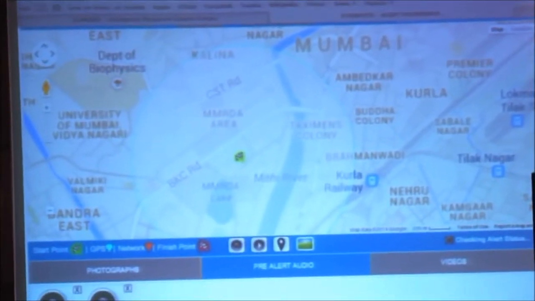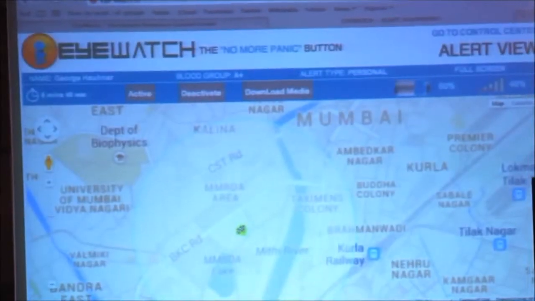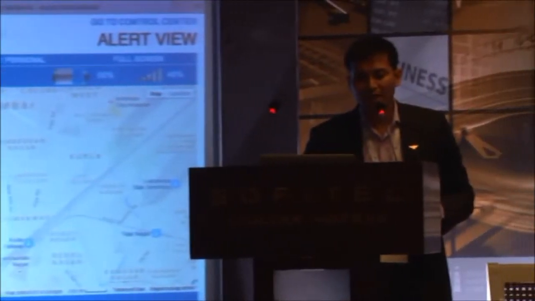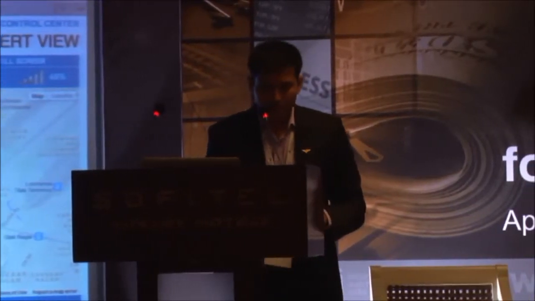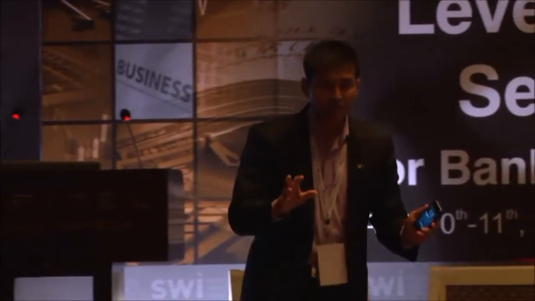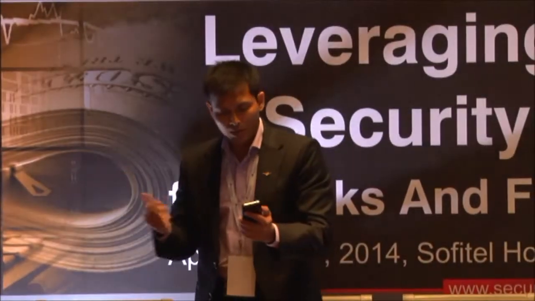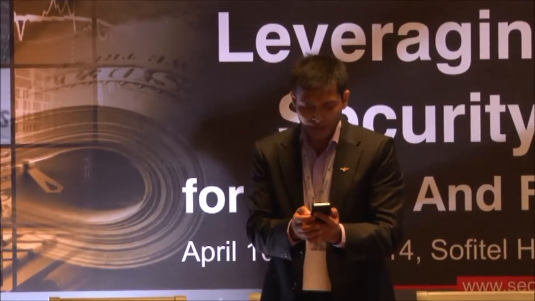And apart from that, from the control center, if you know that somebody has by chance pressed that button, you can also deactivate. You can go to the button and deactivate. But in this case, the last thing that we will do is tell the person to deactivate. So see how spontaneous the action is on the screen.